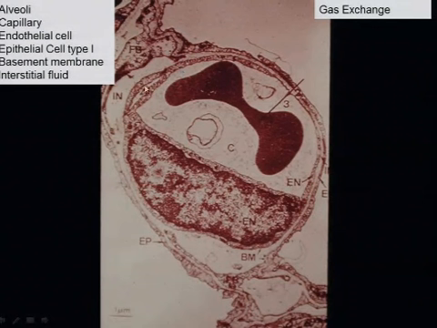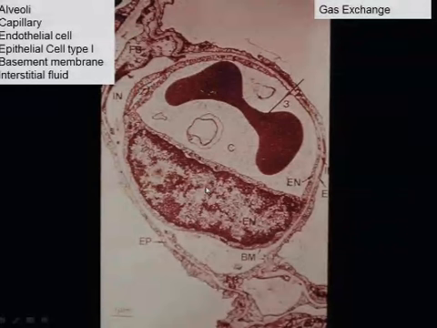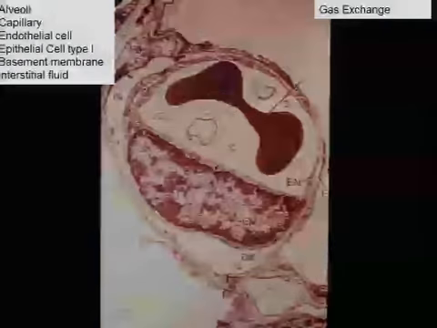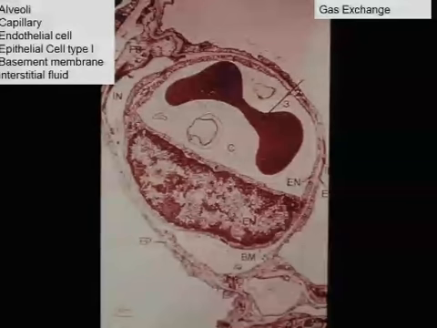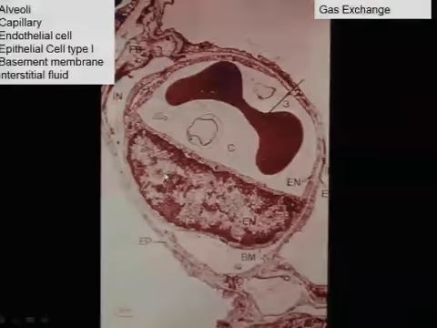Now, what we have here is the blood vessel. So this is the endothelial cell that surrounds the blood vessel. And you see the single endothelial cell surrounds the entire capillary. This here is the nucleus of the endothelial cell. Now, we just happen to have a cross-section going through the nucleus. Typically, the nucleus is a small point. The cell itself is much more spread out. So if we were proximal or distal to this, we would see just a thin layer continuing across here for the endothelial cell. But in this case, we get a cross-section of the nucleus.